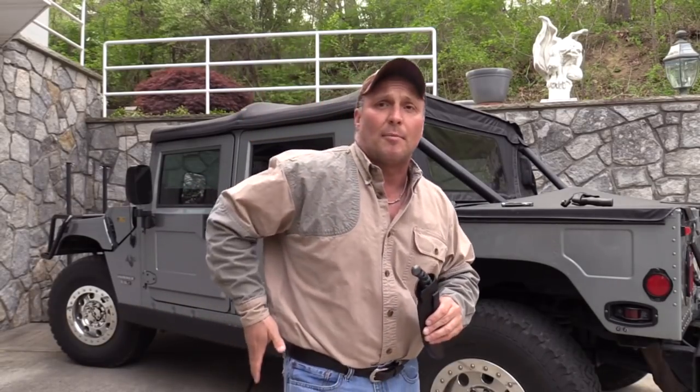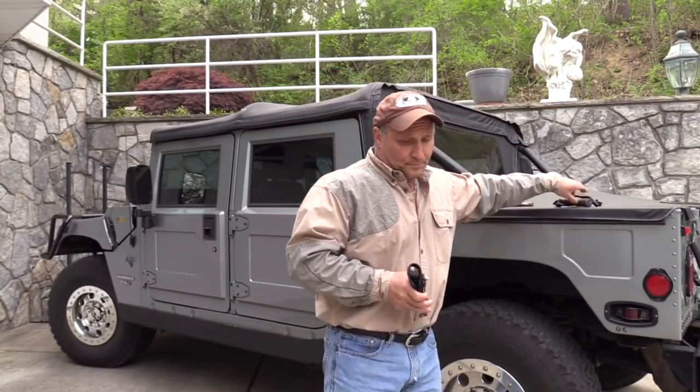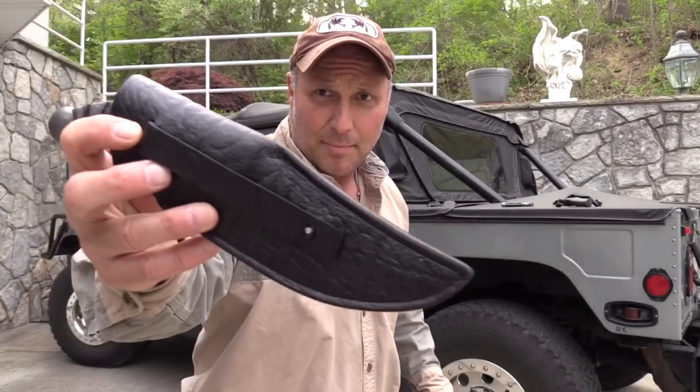I always carry a gun on my right side. I don't have one on today, but the gun is sitting right here that I am carrying right now. So I always carry on the weak side, my left side. This sheath design, very heavy duty pouch. Again, this is in Cape Buffalo leather.